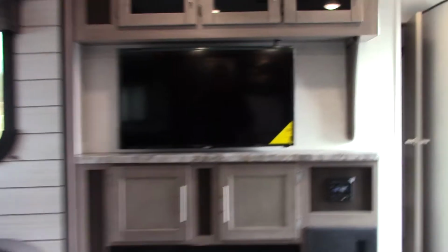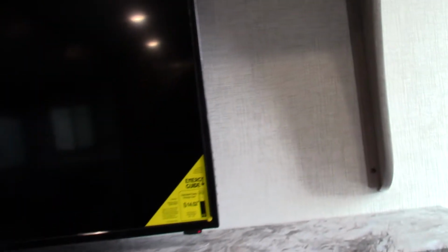Okay. You have a fireplace with a remote. Of course, I don't see the remote here. Let me look around. Well, you do have a remote. I'm sorry. I'll talk you through it without the remote, but it's in here and I'll find it before you pick up the trailer.